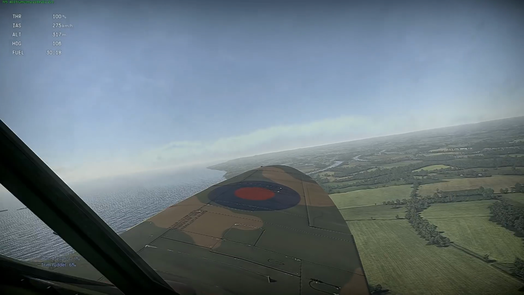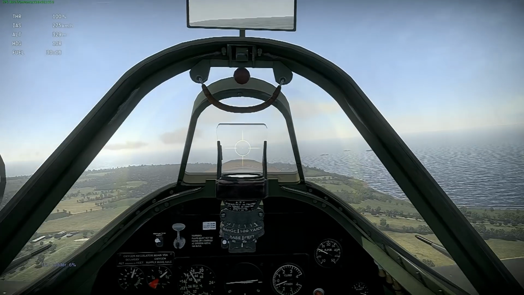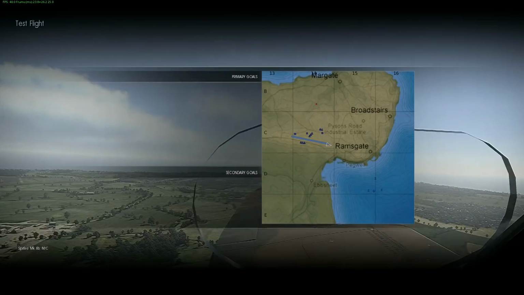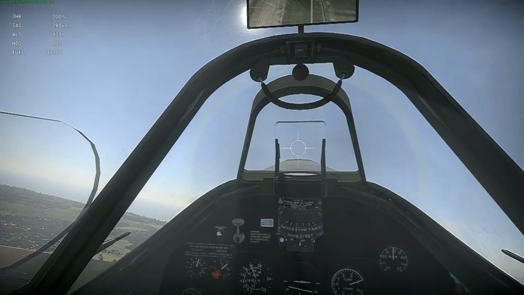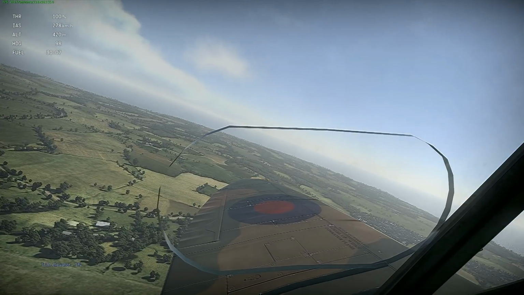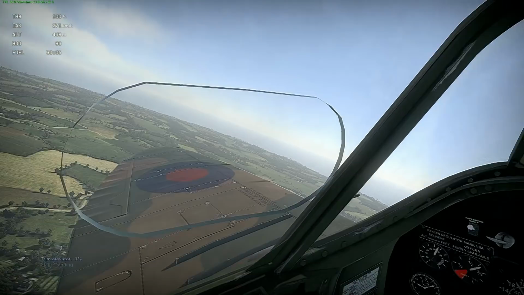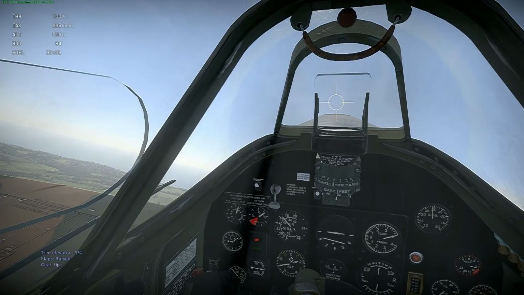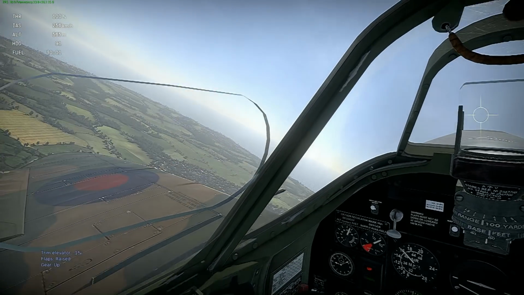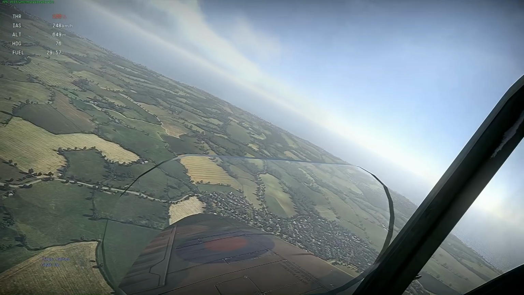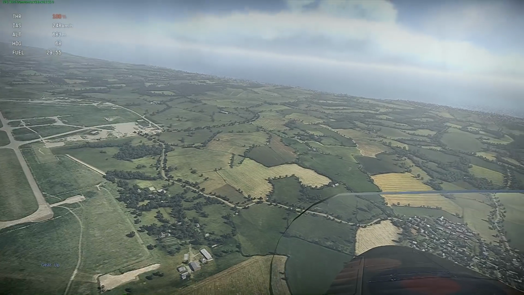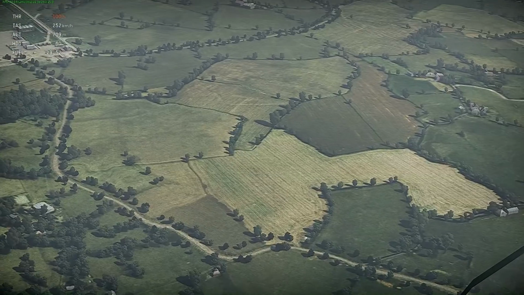So I can actually look around now. That sort of stuff. I love this. That's all I can say about this. I love it. So let's put the elevator a little bit down. Okay, there we go. Just checking everything. So now I don't have to press any buttons.